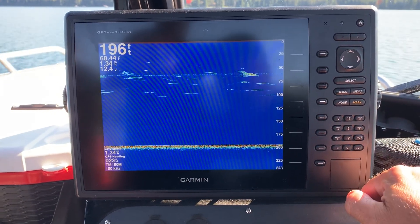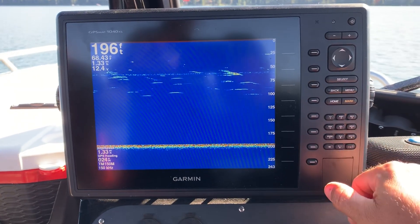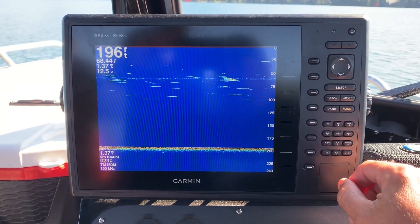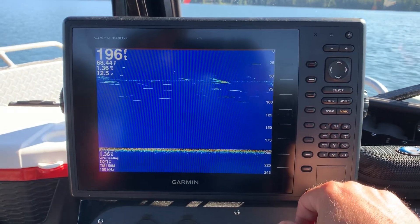It's Jeremy John here with Kokanee Kid Fishing. We're tackling information come together to get you guys in the game. Today I just wanted to do a quick little tech tip for you guys for your fish finder. I get a lot of questions about how you dial it in properly. We're up at Odell Lake — you can see we're in 196 feet of water.